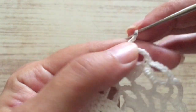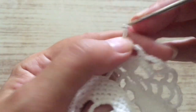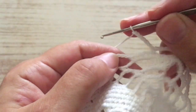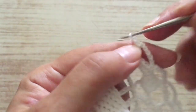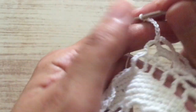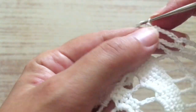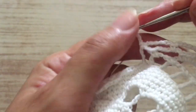1, 2, 3, 4, 5, and 6. We go here and we do a single crochet. Another 6. 1, 2, 3, 4, 5, and 6. We go here in the next one, we do a single crochet, and another 6. 1, 2, 3, 4, 5, and 6.